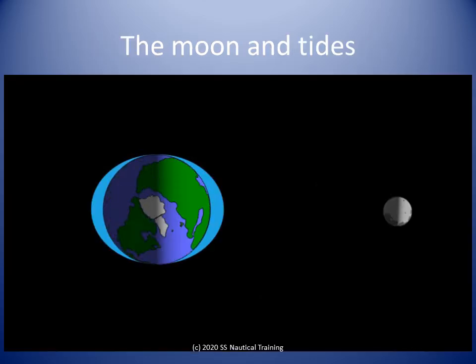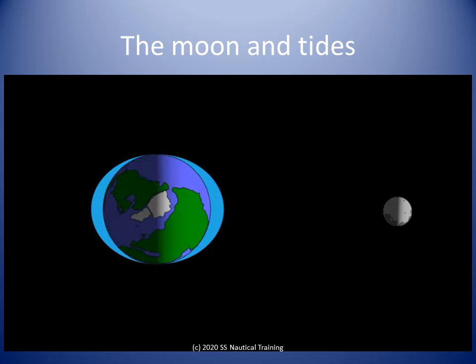Tides are caused by the gravitational pull of the moon and the sun on the waters of the Earth. The moon is closer, 200,000 nautical miles, to Earth than the sun, 81 million nautical miles. The moon has much more influence on tides and tidal current. Actual tide is close to theoretical tide.